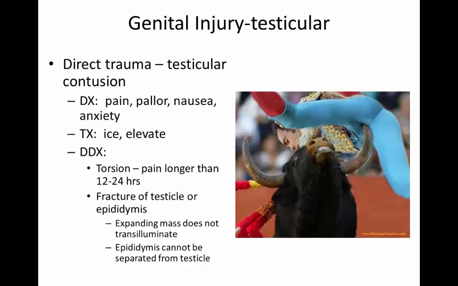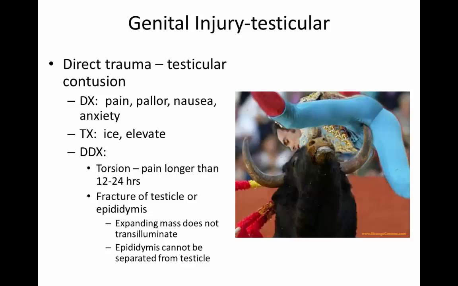It is important to determine if the injury is truly a contusion. When an accident injures blood vessels in the testicle, it can cause a contusion, which may involve bleeding or bruising, or whether this injury is something more serious. Other similarly related conditions or differential diagnoses include testicular torsion or fracture of the testicle or epididymitis. A testicular torsion will result in pain that lasts longer than 12 to 24 hours, and a fracture will result in a mass in the testicles.